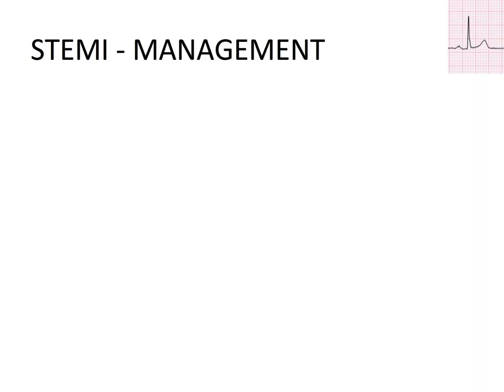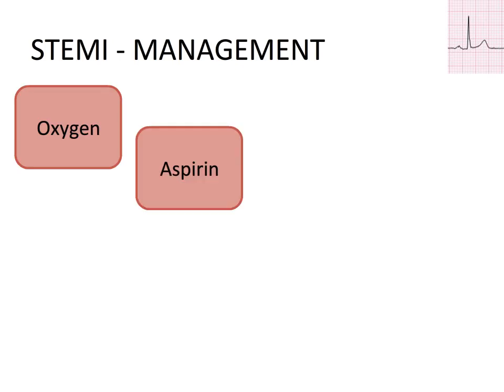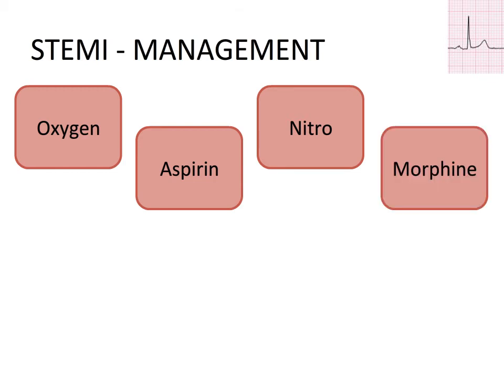In general, patients with symptoms concerning for MI should be treated similarly. They should be placed on oxygen and given 325 milligrams of aspirin that they should chew instead of swallow to increase absorption. You can use sublingual nitroglycerin every 5 minutes until chest pain resolves, as long as the patient's blood pressure tolerates it. You can also use morphine if the patient's chest pain is not improved with nitro, or if their blood pressure drops to the point that they cannot tolerate it anymore.